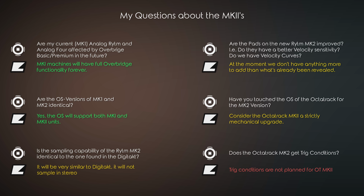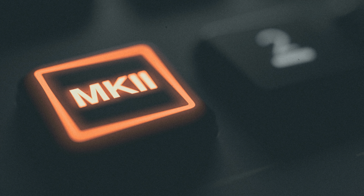Okay, so these were my questions and they are just top level. Others are going much deeper and asking much more detailed questions about the machines, and it does all make sense. But nonetheless, the important question about whether we should upgrade or not is still not answered. And there's probably no ultimate yes or no in that case. So if you are unsure about it and if you need some advice, here are my thoughts about this topic.